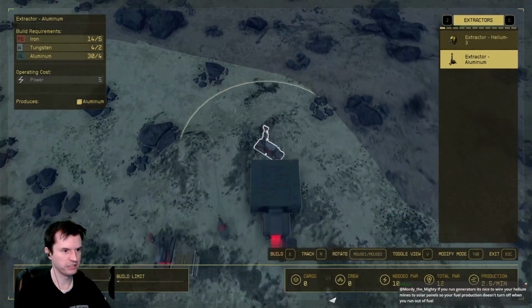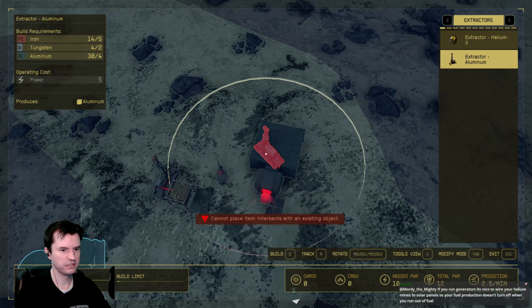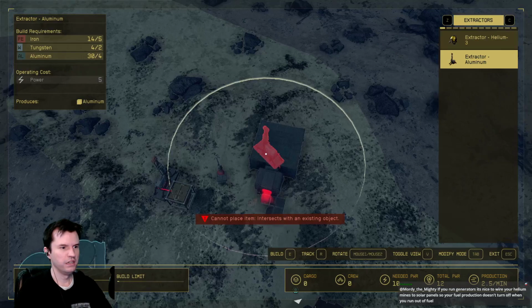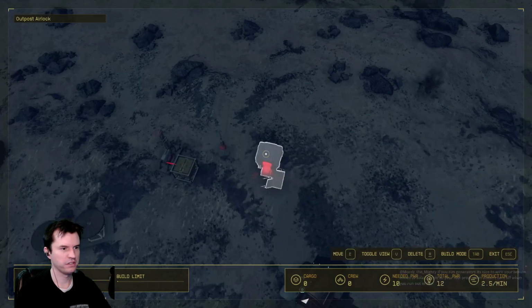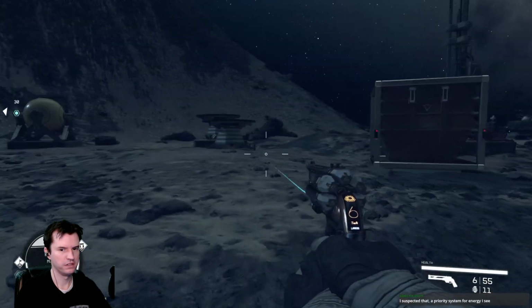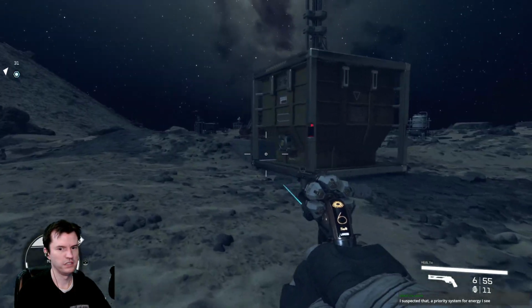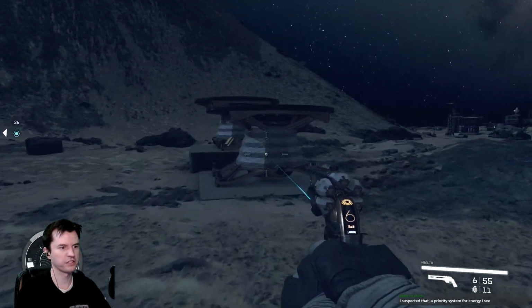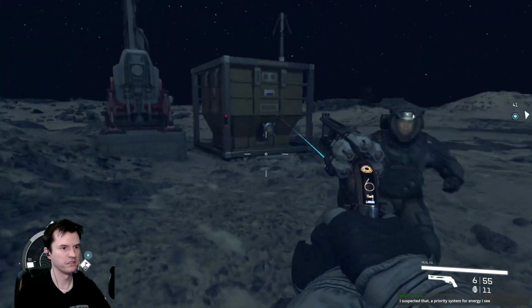FRV. How do I dismantle something? Oh, there it is. I found it. If you run generators, oh, I've just got a solar panel right now. So, should be fine.